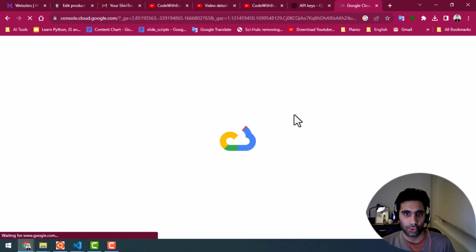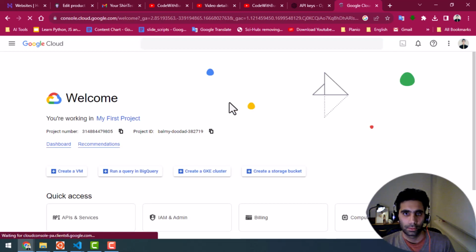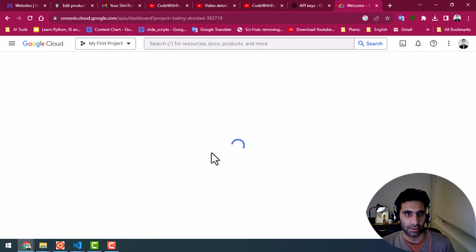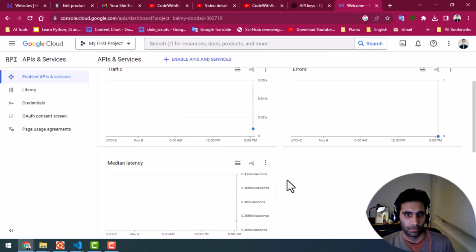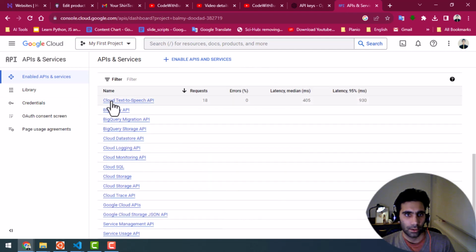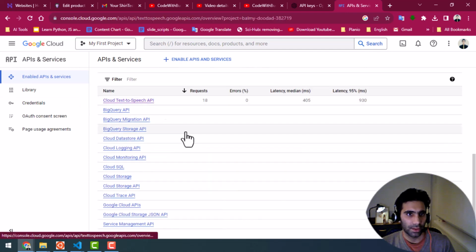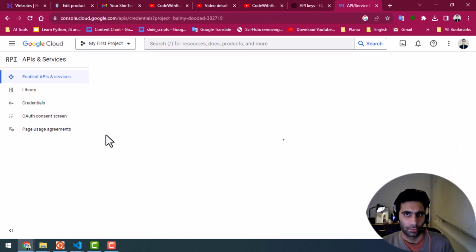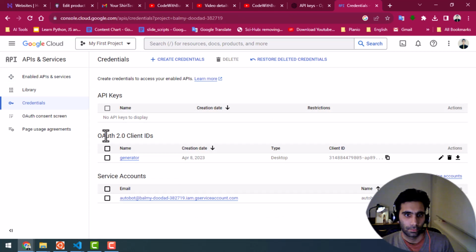So you need to go to console and API and services. Here we have Cloud Text to Speech API. Go to credentials, and then here you need to create OAuth 2.0 client IDs.